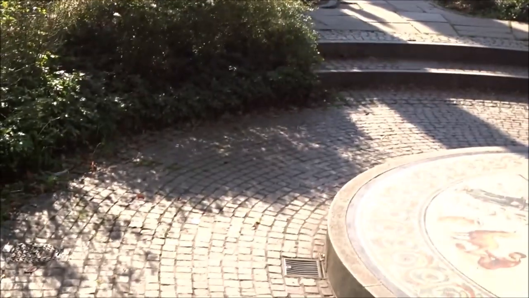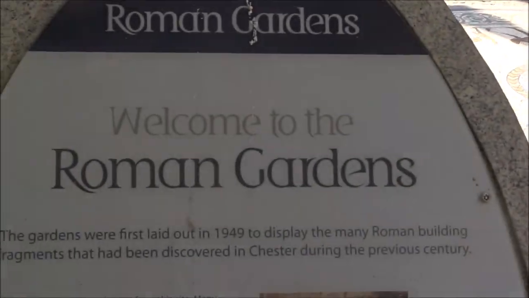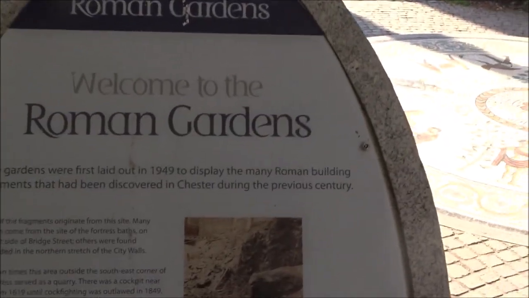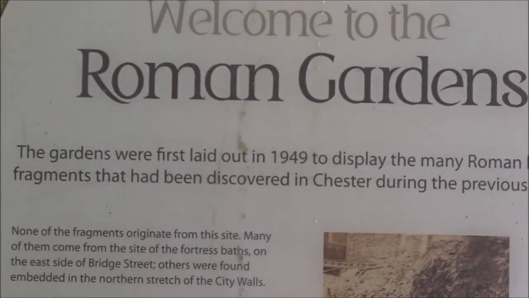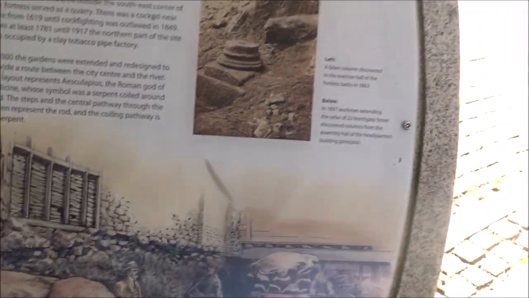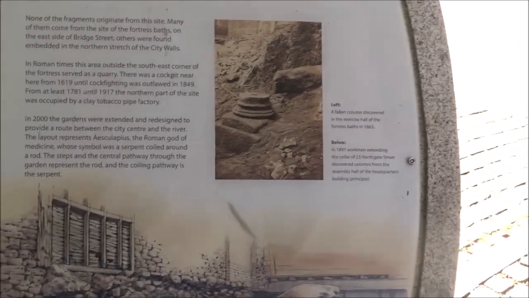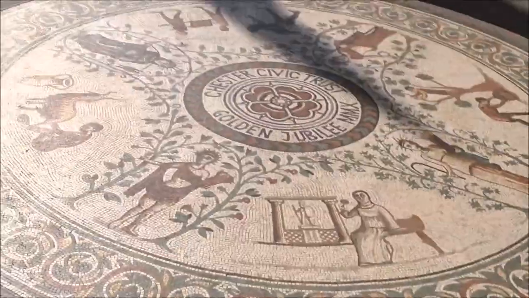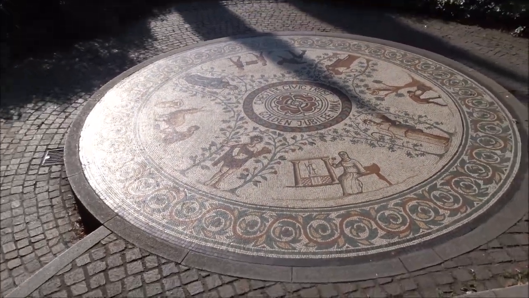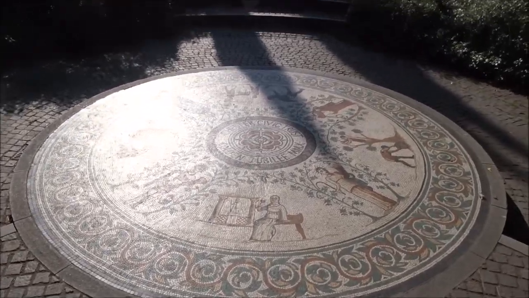Here we are now in the gardens, the Roman gardens that they built, because they were very, very enthusiastic about gardens. And then obviously built on top, more layers, different eras of history for the gardens. Lovely mosaics, as you have probably seen on Time Team, for example, a lot of mosaics.